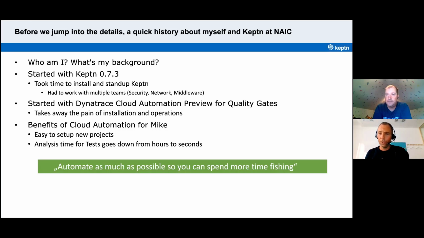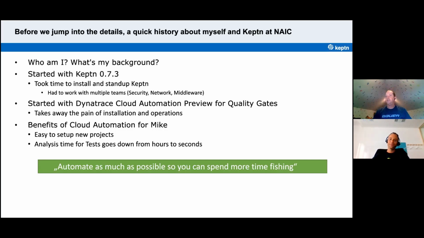It's in general if you install software on premise. And we as Dynatrace, who are heavily involved in pushing Keptn open source further, we then also said, well, what can we do to our Dynatrace customer base to provide Keptn capabilities to them without having to go through the pain of running software, because we provide Dynatrace as a service. So that's why the cloud automation preview was a great way for us to say, we host this for you, and then you can just enjoy the capabilities of Keptn. And it was really a pleasure having you on that initial preview, and now really using it on a day-to-day basis.